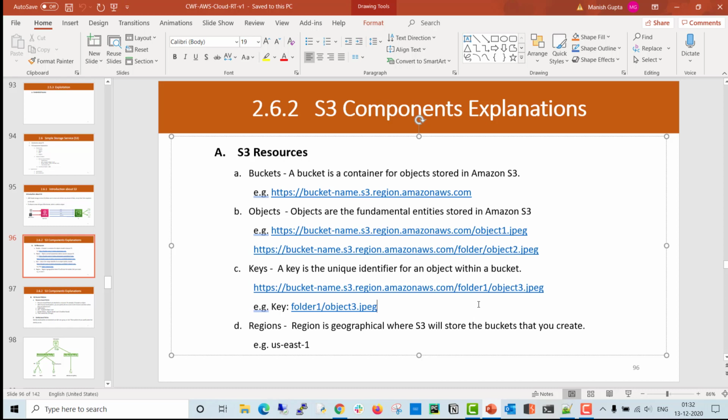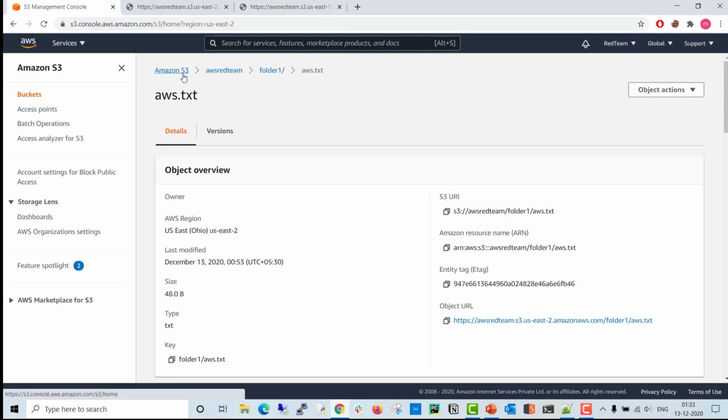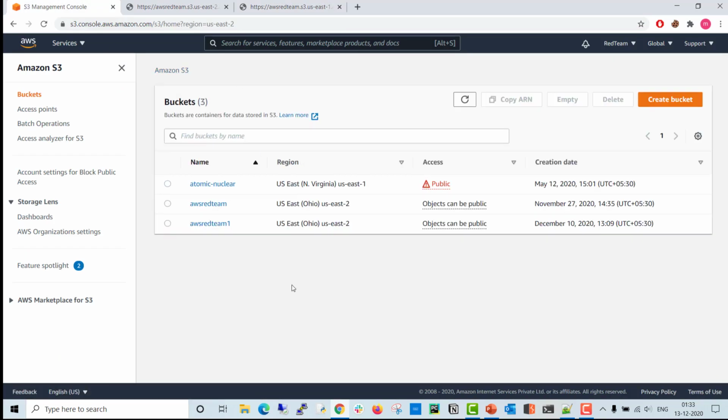That's cool. We understood about bucket, object, and key. Now region. As we already discussed, the region is the geographical location where S3 will store the bucket that we create. You can create the bucket in any region you want, but you should define it here.